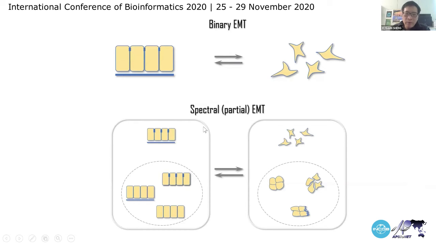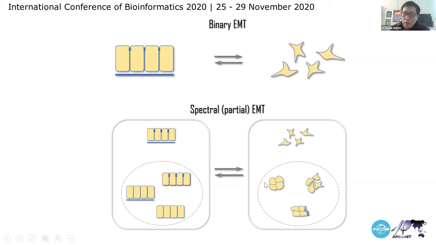So there are some special features about those partial EMT, which people still don't have a good understanding of. Of course, you can hypothetically say that you have a perfect epithelial and perfect mesenchymal, and then you have partial status, or partially epithelial and partially mesenchymal. But how do you well define them? What kind of score do you give them? What kind of molecular signature can you define to say that this is partial status 1, partial status 2, partial mesenchymal status 1, partial mesenchymal status 2?